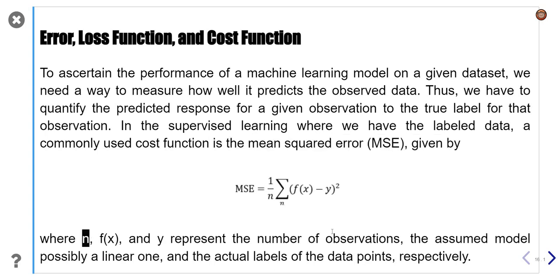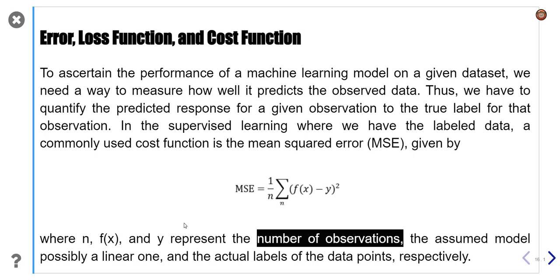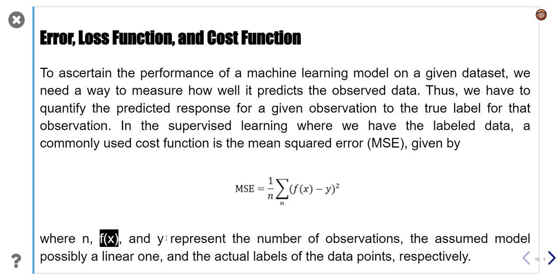Whereby, what does n stand for? N is the total number of observations, the total number of rows that you have. Of course, f(x) and also y. You can see here that is f(x) and also y. The f(x) is the value that you get from the model, minus the actual value. What is predicted minus the actual value, you get the difference, right? And you try to find the square. So where have you seen this formula before? What formula is this? Pythagoras. Of course, Pythagoras is a slightly different format. This is actually for distance, right? You're just finding the distance between one coordinate and another coordinate. You subtract and then you take the square to find the distance.